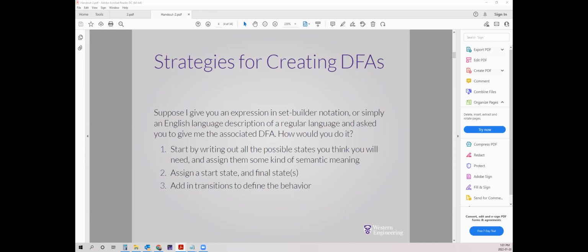Assign a start state and the final state or states. Sometimes, based on the description I will give you, or that you will be given in your future work, you might have different final states. How to think about it? Remember the if statement in programming languages. Sometimes you'll have a final state if the condition is true or not, so at that time you'll have two final states. With a nested if, you will have multiple final states.